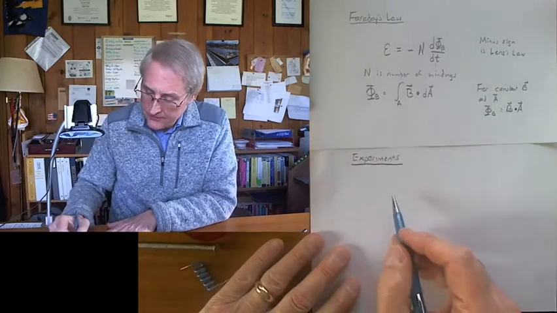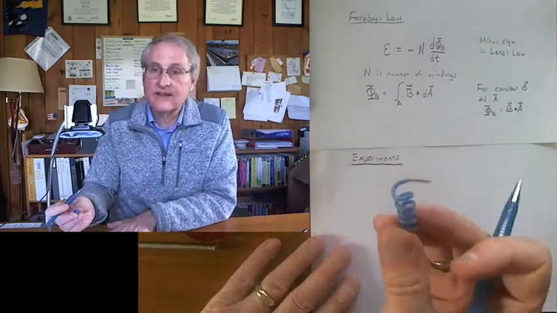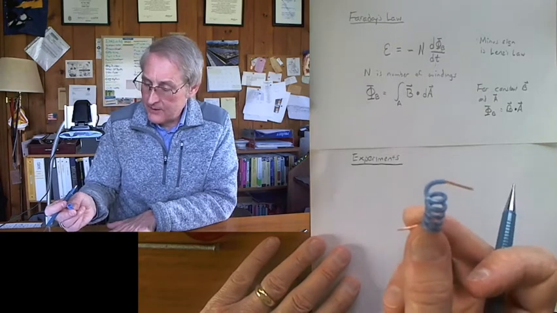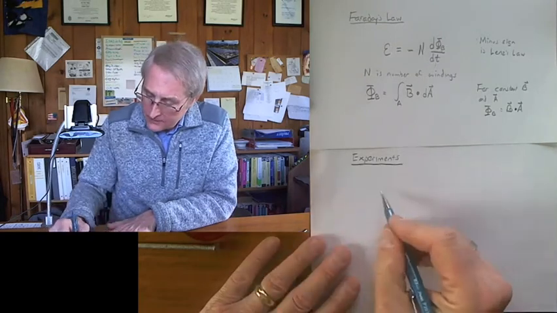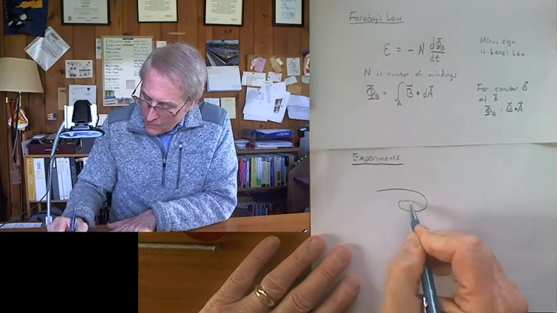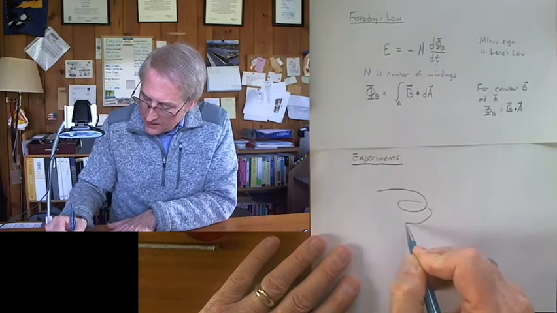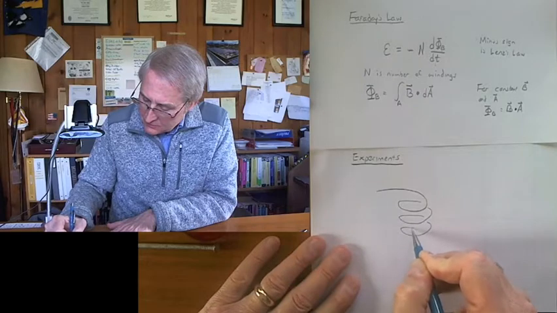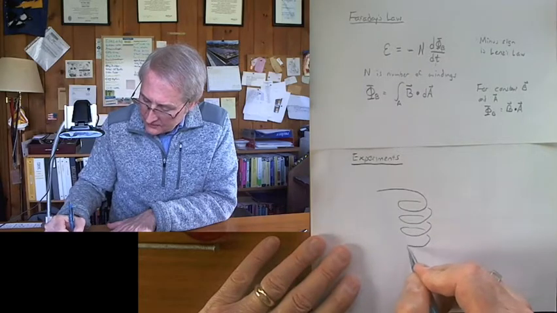And what kind of experiments can we do? Well the general setup is I'm going to take a coil of wire, not unlike this, only a little bit bigger and a few more windings. So I'll take some wire and we'll wrap it around PVC pipe. We can wrap more than five windings around.